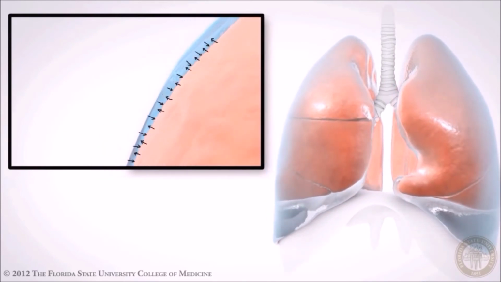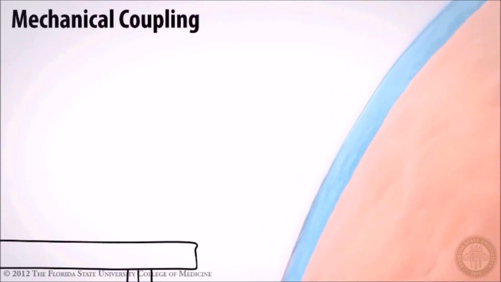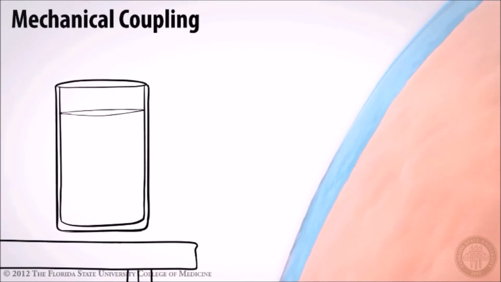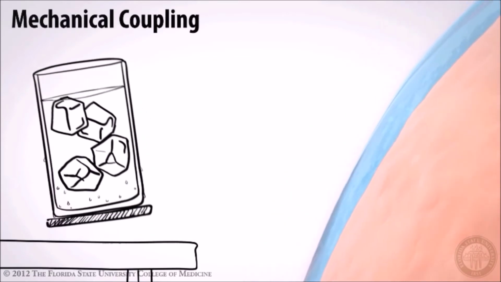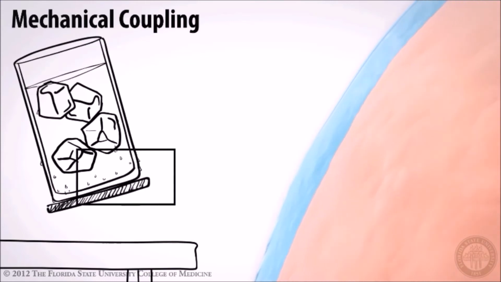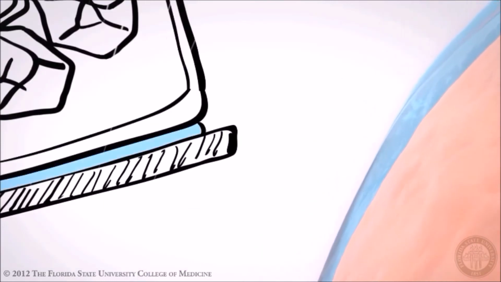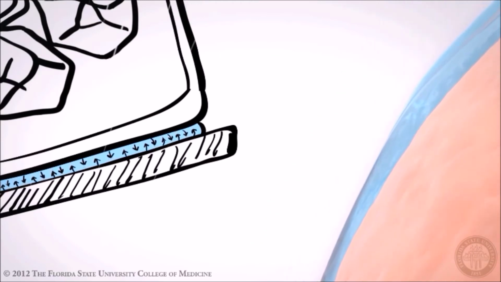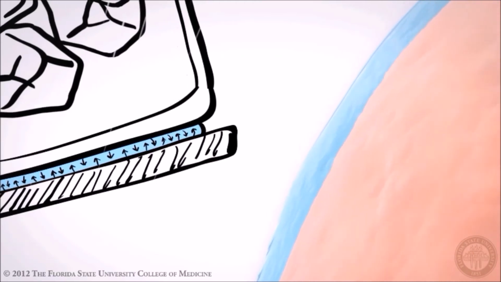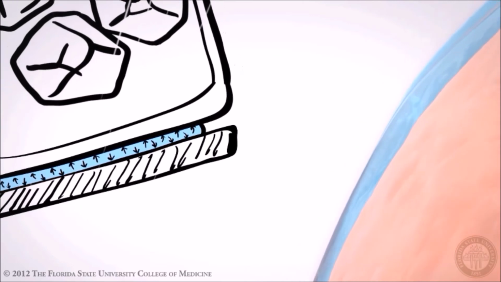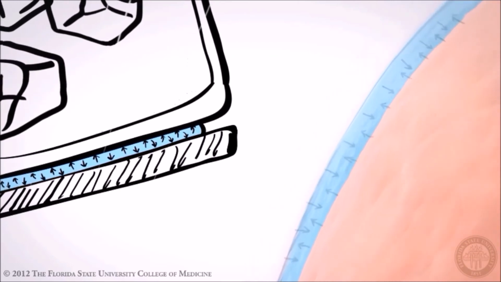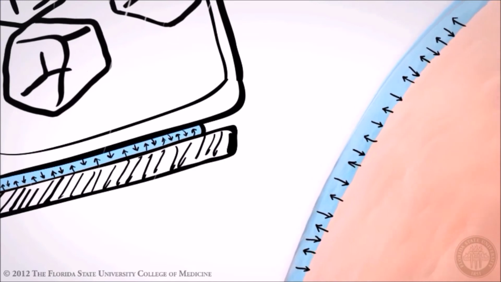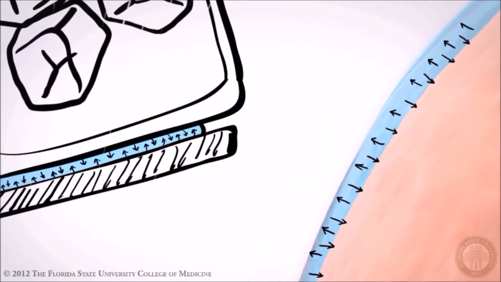What exactly do you mean by mechanical coupling? The mechanism of mechanical coupling is similar to that which occurs, say, when a glass coaster sticks to the bottom of a slightly damp glass. You have a thin film of fluid between the two smooth surfaces, and this creates a partial vacuum that forces the two surfaces to cling to one another, yet allows the two surfaces to slide against each other. A similar situation occurs between the two pleural surfaces during breathing as the lungs expand and contract within the chest cavity.